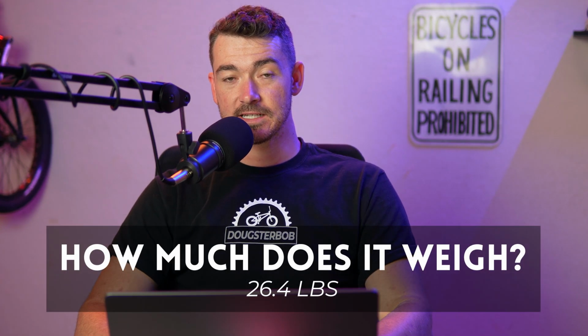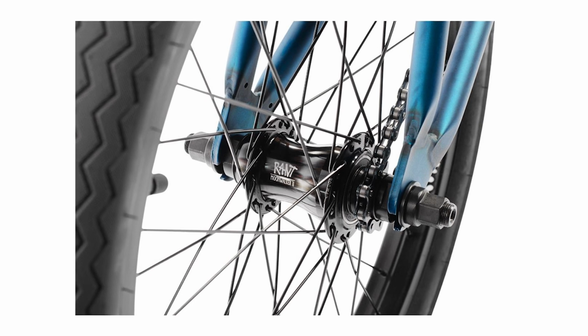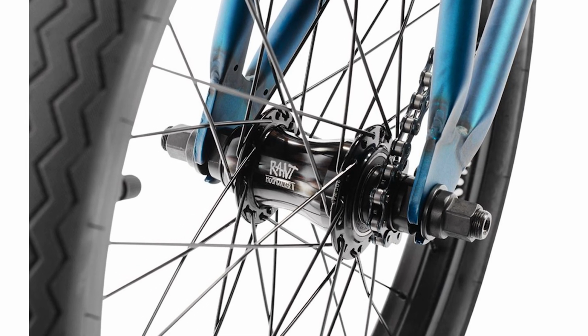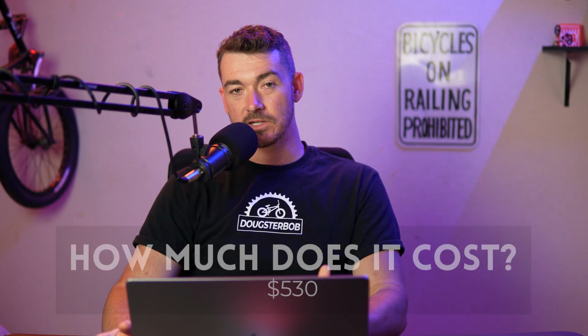It's going to weigh 26.4 pounds, which is heavier than the park version, the Subrosa Salvador XL, or the Subrosa Salvador. The free coaster version weighs significantly more because free coasters tend to weigh a little bit more than cassettes, okay? How much does it cost?